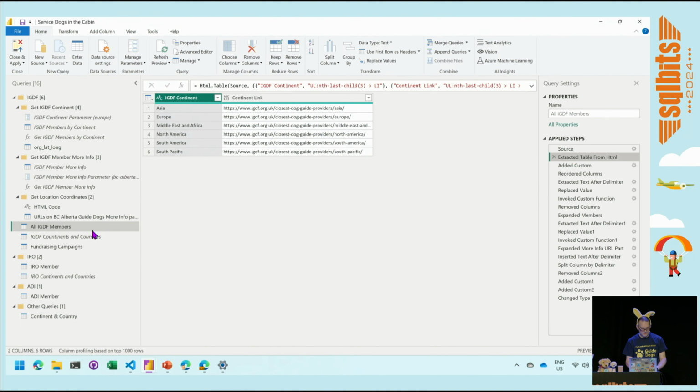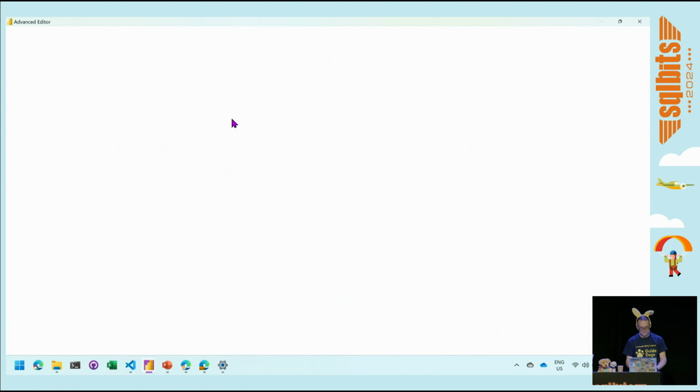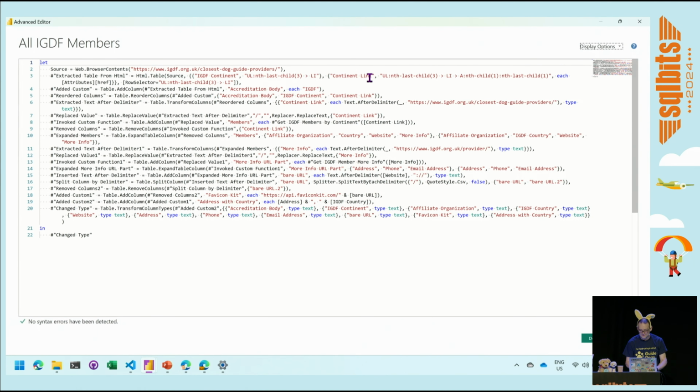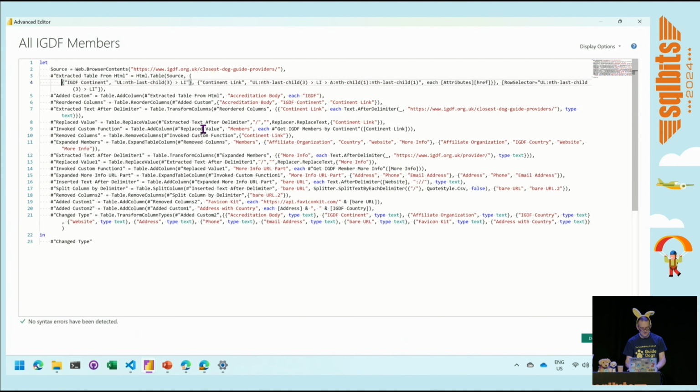And we're going to actually right click here. This will probably be better if we go to the advanced editor. Okay. So what we have here, if we hit enter, we have the different CSS selectors that we're grabbing for each of these elements.